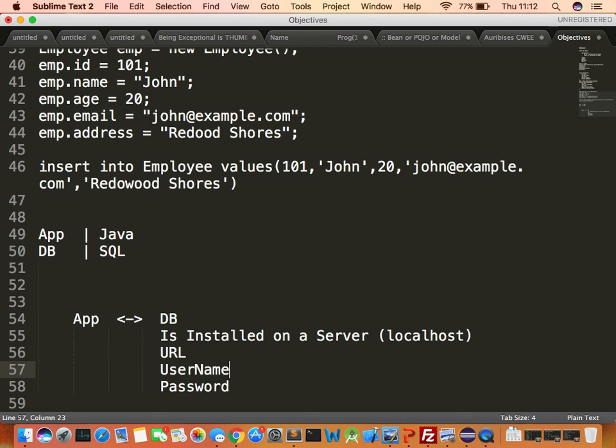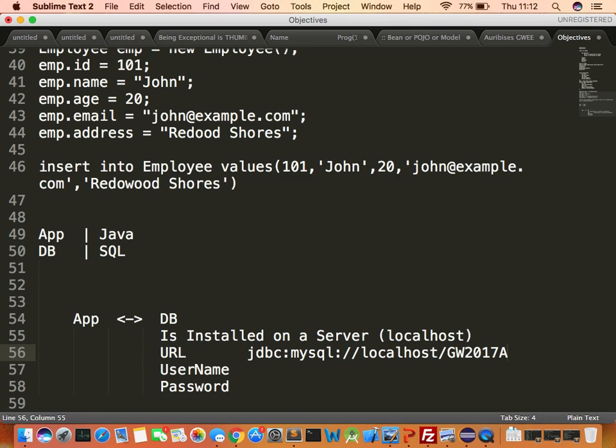Typically this URL goes like jdbc:mysql://localhost/ followed by the name of your database. I didn't write this URL; it's something already given to us by the vendors. How do you need to write the URL?